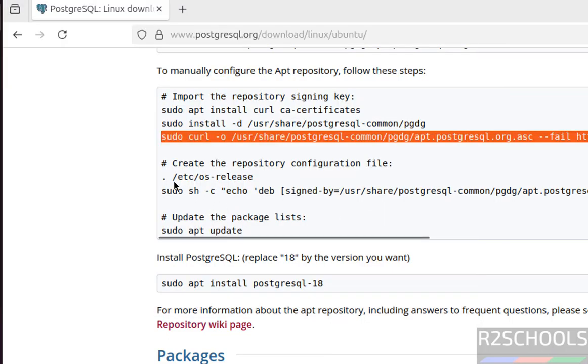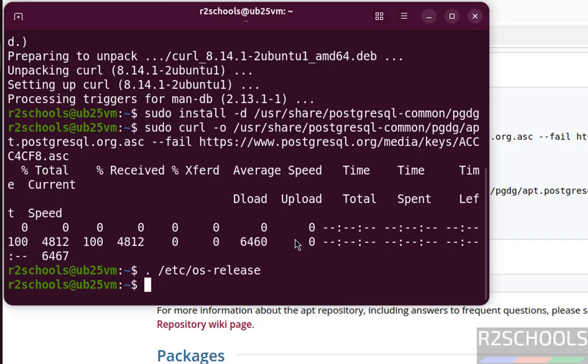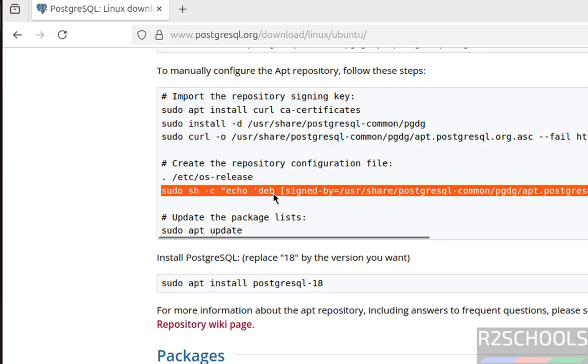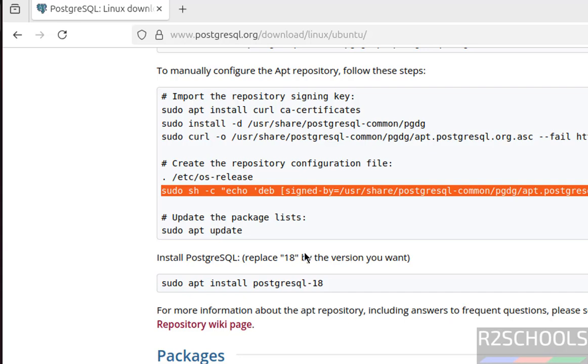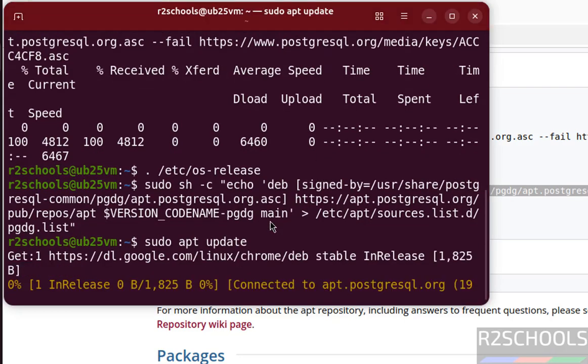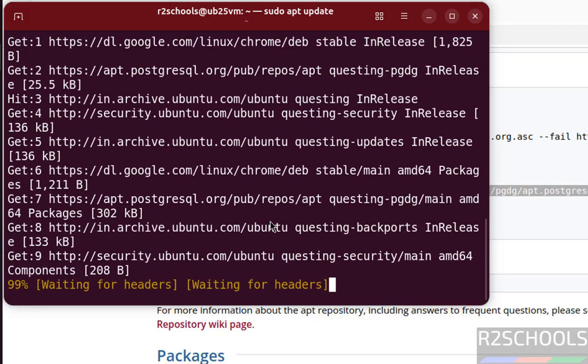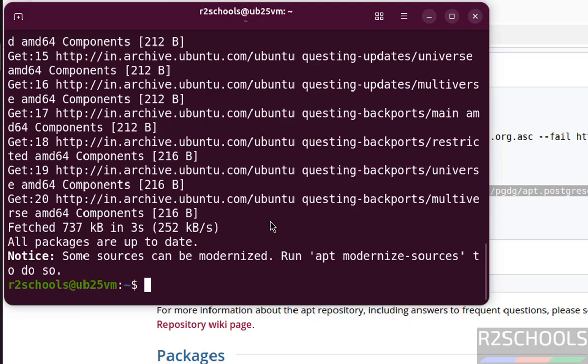Now create the repository configuration file. Now update the packages, sudo apt update. All packages are up to date.